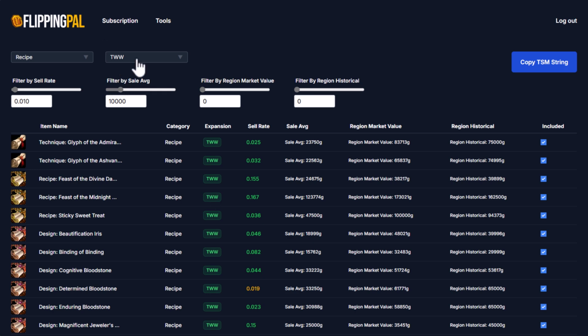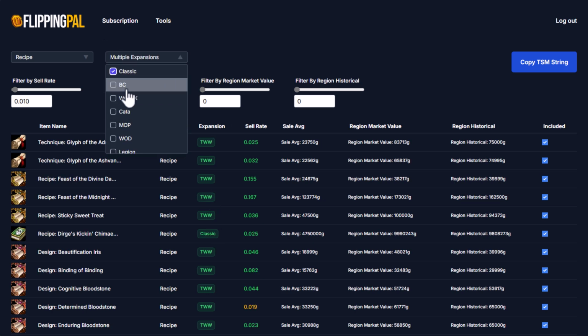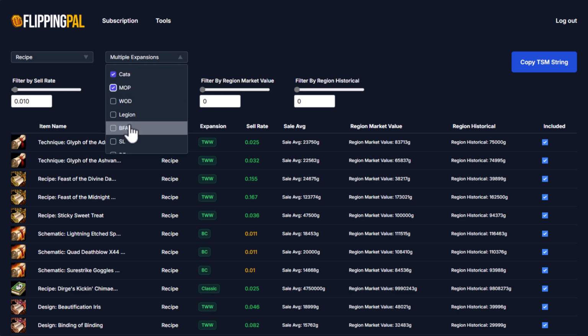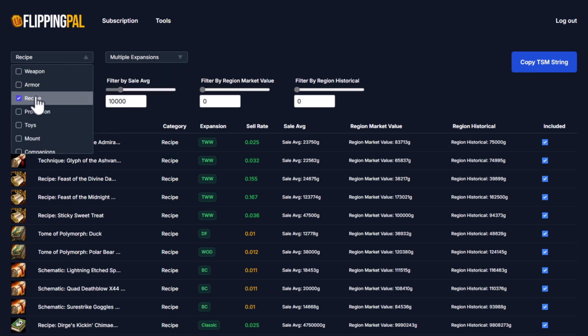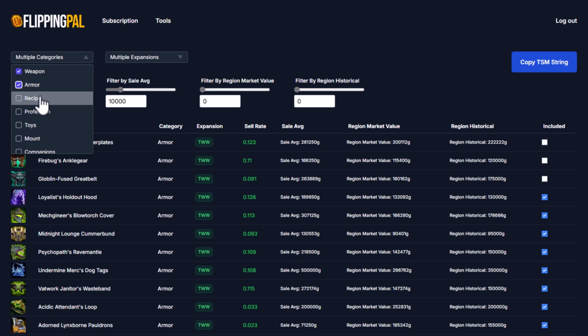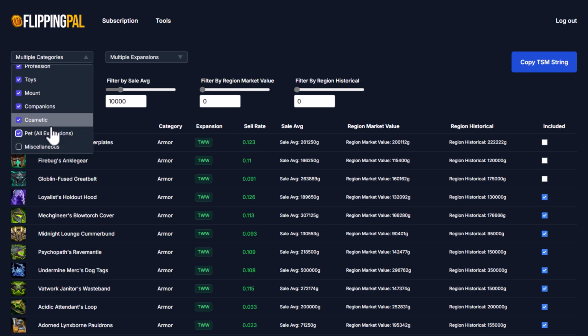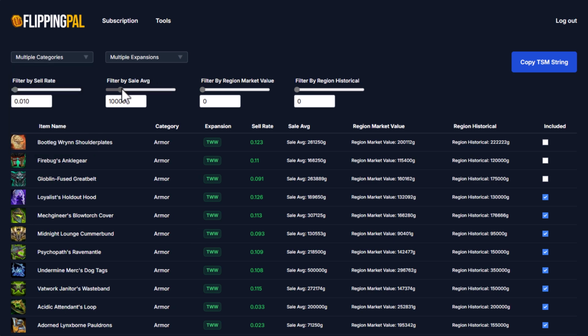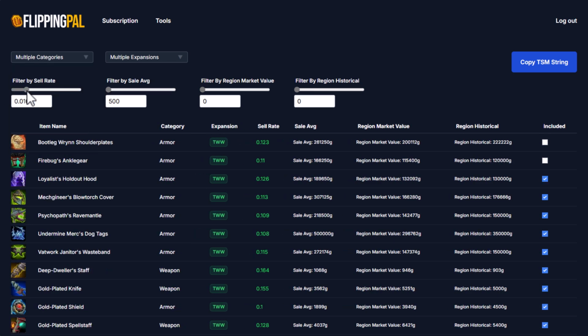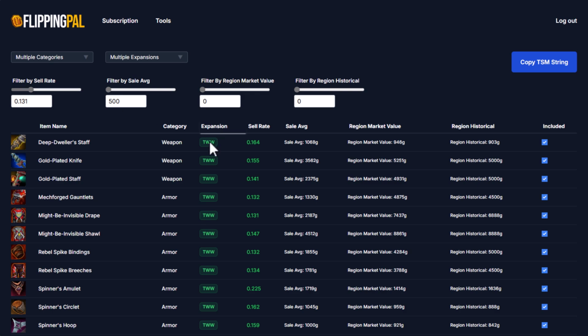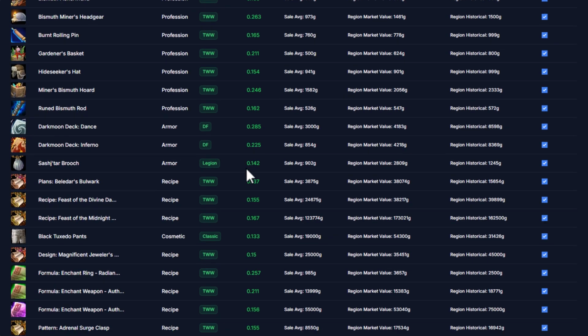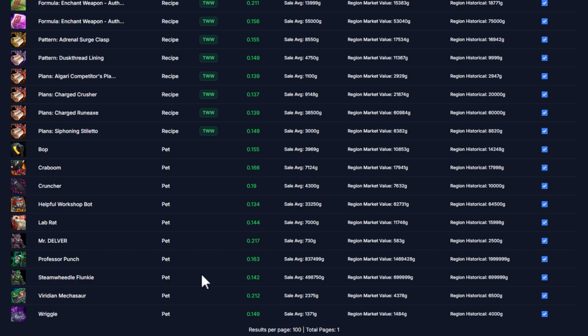Another cool thing that you can do is, let's go ahead and set this back to all of the expansions, and let's do all of the categories, and say we want to have items that only have a crazy good sell rate. Let's go ahead and bump this up. As you can see, all of these are extremely high sell rate items, so you'll be able to sell them very quickly.